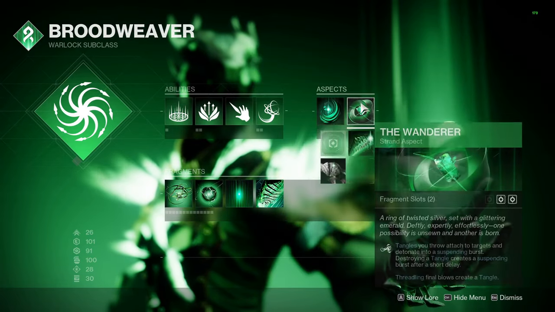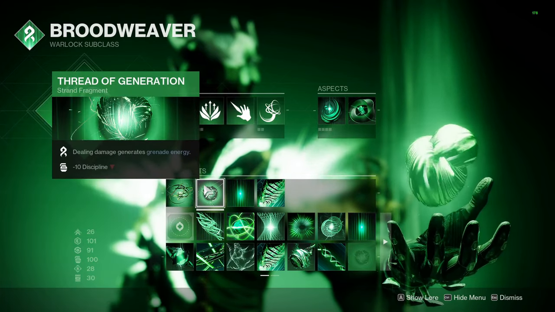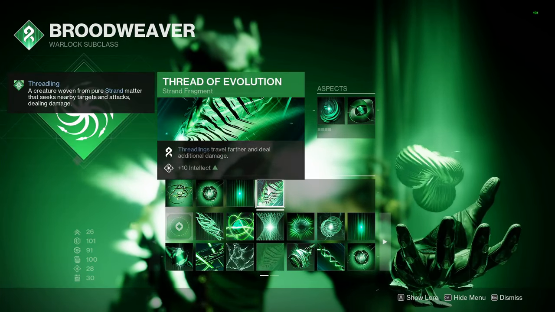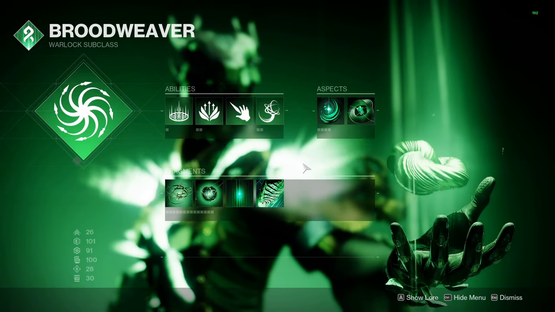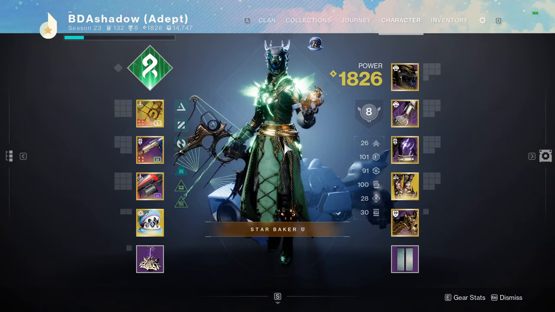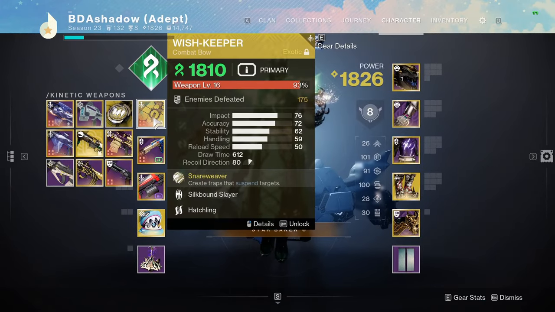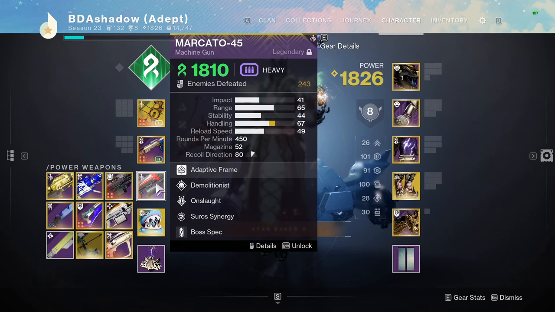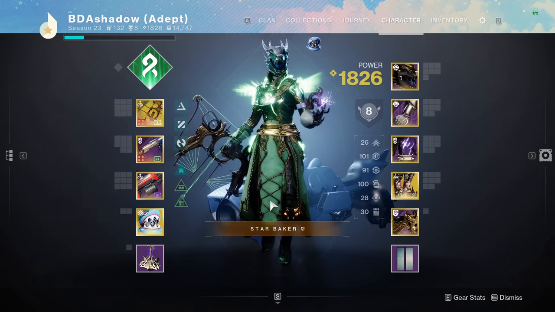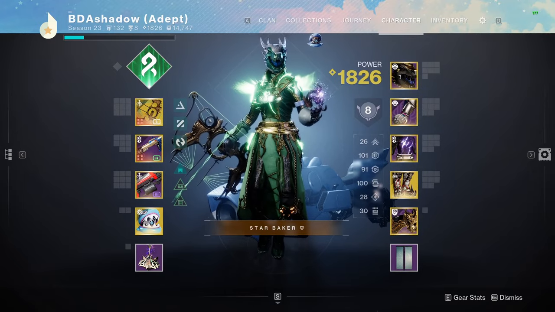Mindspun Invocation. The Wanderer. Next, Threat of Continuity, Generation, Wisdom, and Evolution. We're going to be running around grappling to things, spawning Threadlings, using our weapons, spawning even more Threadlings, and they're all buffed through Swarmers. Then we can suspend and unravel. We can do everything on Strand. It's amazing. Pair that with a nice heavy weapon to chunk through those bosses, and you're done. A very, very simple but fun build that can carry you through a lot of activities. Check it out, guys.